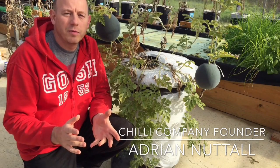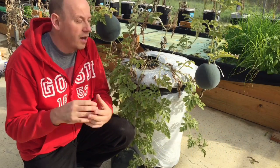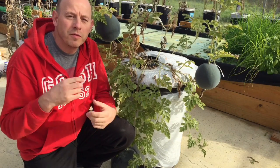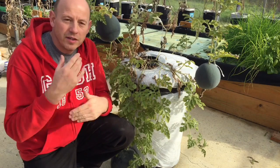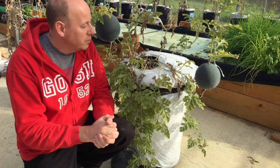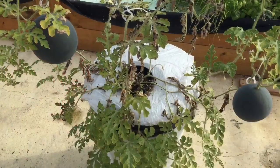Hi guys, so it's the end of October and I just want to show you the melons that have been growing in the deep water aquaponics. So it's the same as deep water hydroponics except we've been using the water of our aquaponics system. It's got all those nutrients from the fish and from the fish waste. Instead of recirculating, it just goes into the containers and the roots have gone down and used that nutrient rich water in order to grow. You can see the plant is getting to the end of the season, starting to dry off now in certain parts.